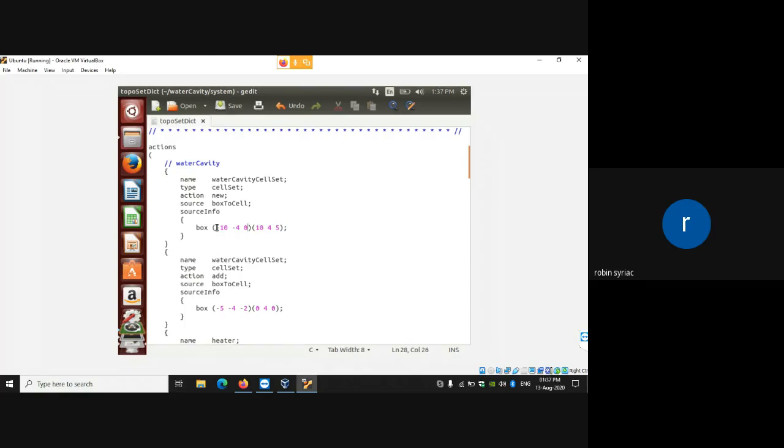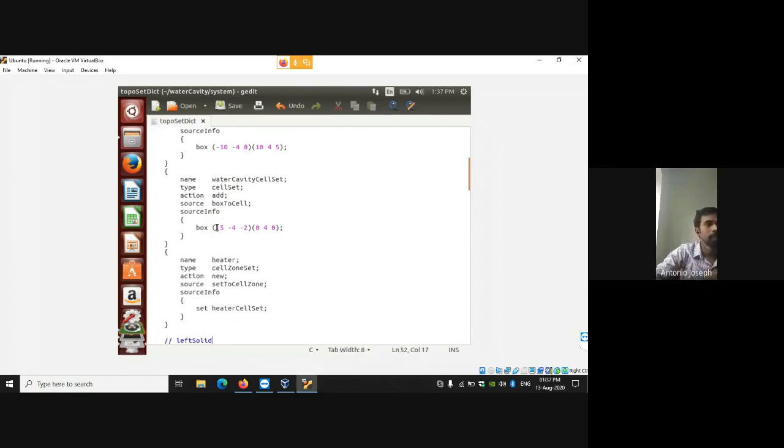Now I am moving on to the next step, where we are assigning all these cell sets into a new zone called the water cavity zone. So that's been assigned, and the information needs to be collected from the water cavity cell set.